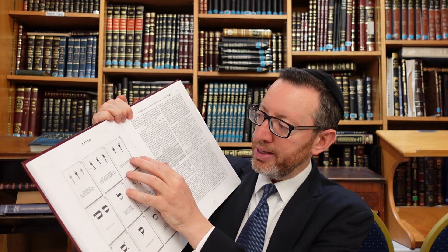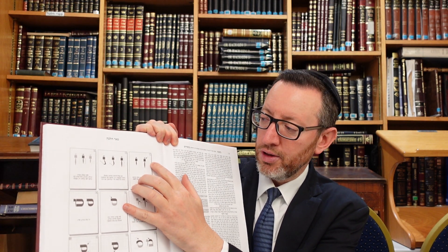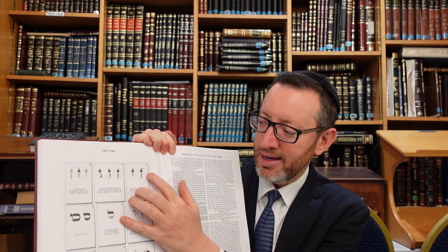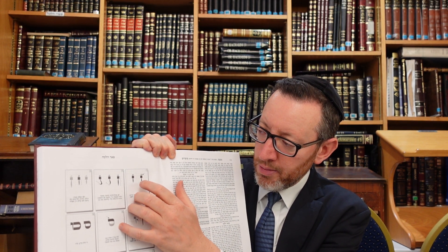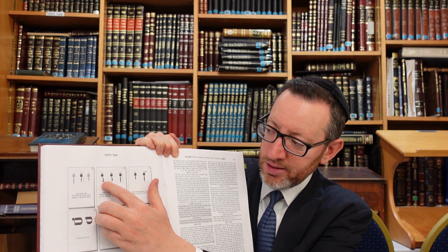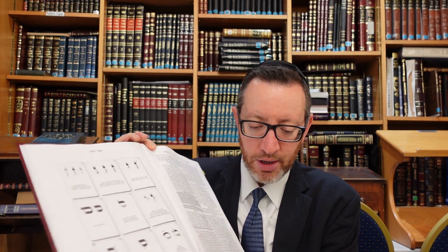If you do it too long and it looks like a Vav, the Primagodzim leaves it as a difficult question, and the Acharonim discuss it. So the final Nun should be four kumeisim — each little square in the grid is one measure of the kumeis. You do it four measures including the top, enough that you could twist it around and it would become like a regular Nun.